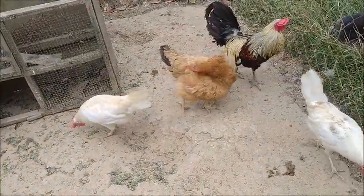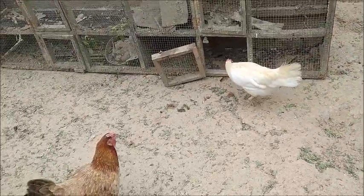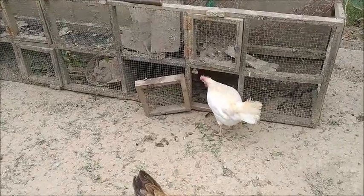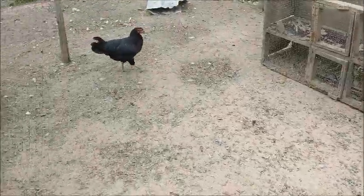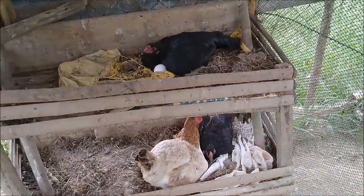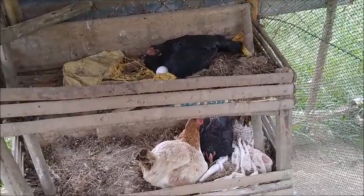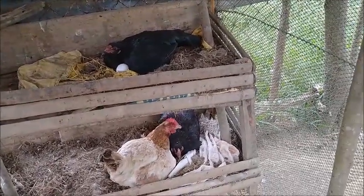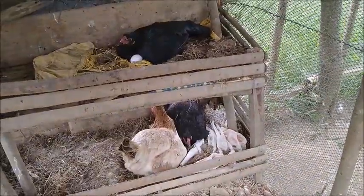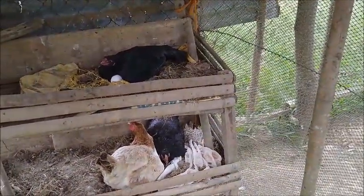They would only end up being half leghorn and half native, so they won't lay quite as much as one of these purebred leghorns, but they'll lay many more than the native hens, and they probably won't be quite so broody. These native hens — god bless them — they lay 15 or 20 eggs and then that's what they do: they sit on them. So while we still have those hens, we're going to start using them. While we've got a variety — some prone to laying and some prone to sitting — we're going to utilize both and get this chicken expansion going.